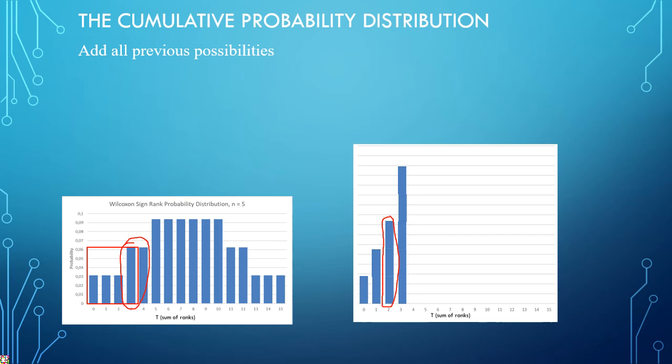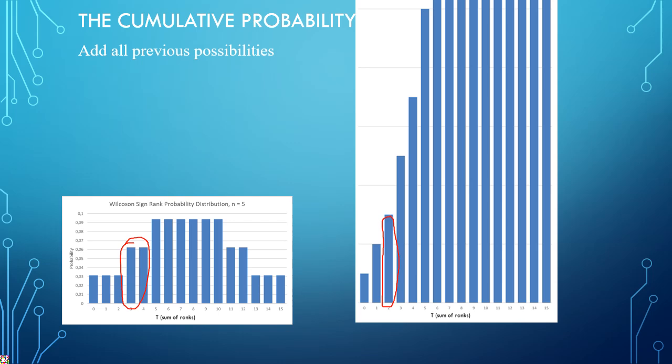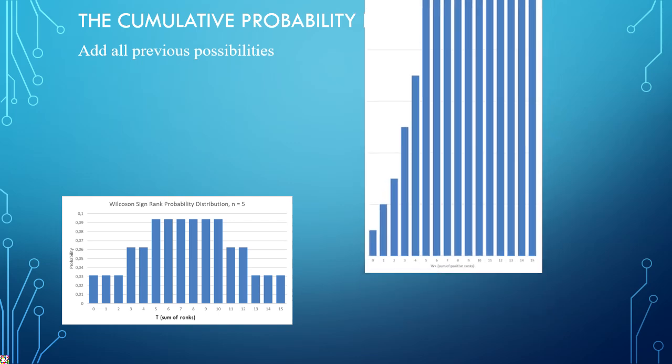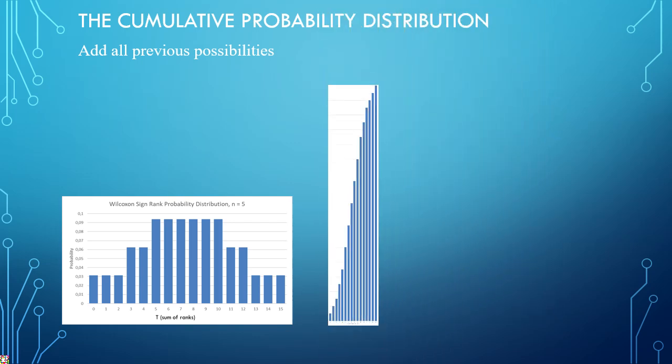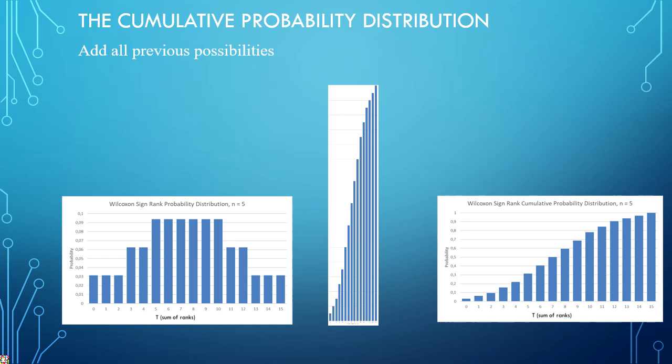We can keep on doing this for all of them, and then we would get something like this. Let me erase all these. This goes on for quite a while, so let's rescale that so you can see the whole thing, and perhaps even rescale it a little bit further, and then we have our cumulative probability distribution. So for example, to get a sum of ranks of 6 or less, we can simply look at that, and that's going to be about 0.4.